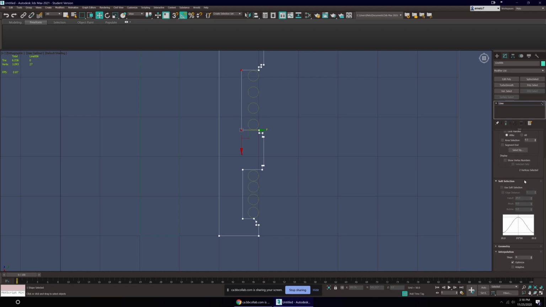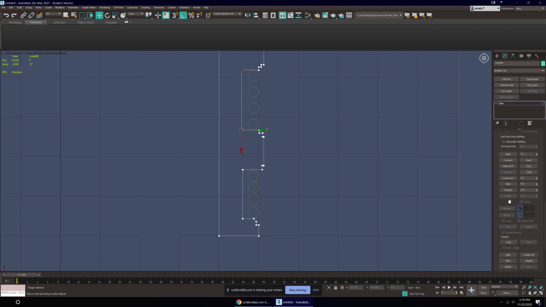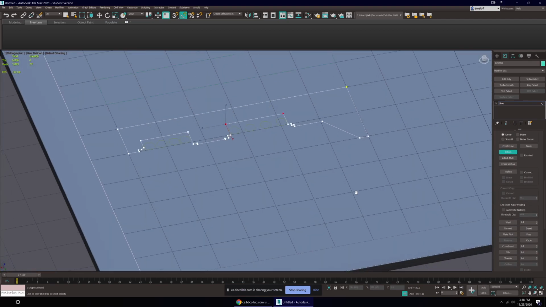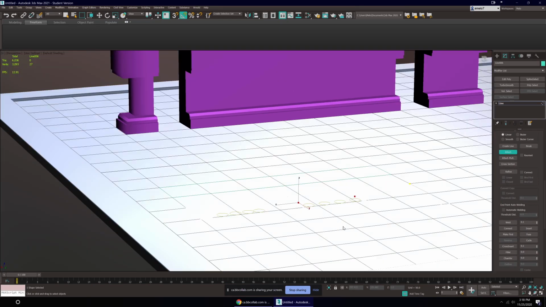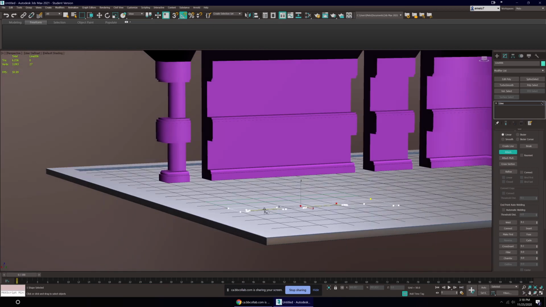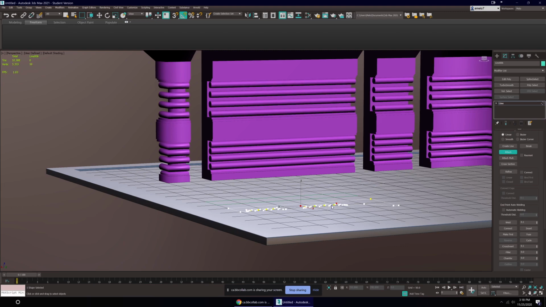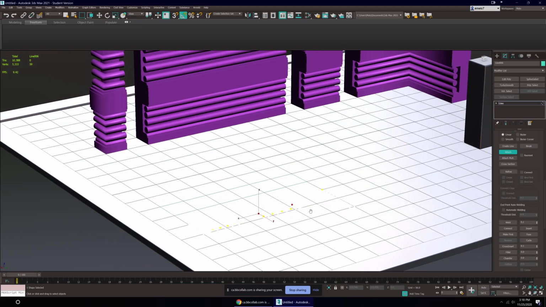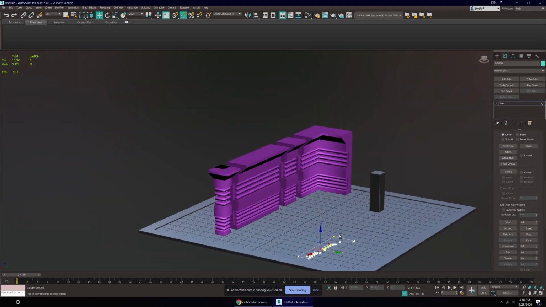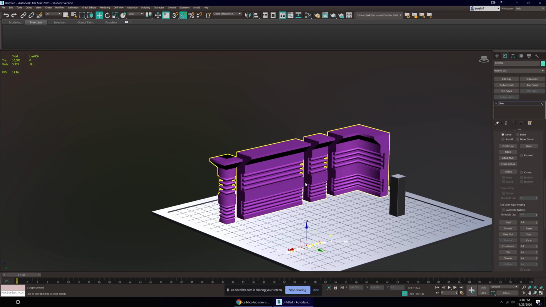So now what I can do is that under this line, I can attach it. And we can see what happens when I start attaching it. And so you can see that now we have this all fully connected.